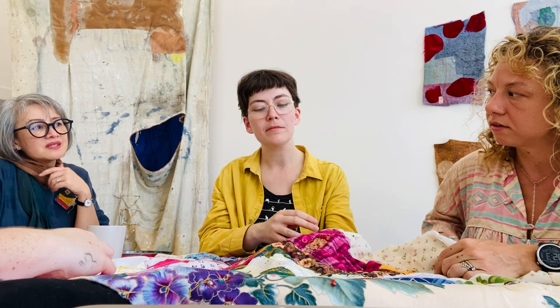It's more open-ended. I could stitch a line, and if it doesn't work I can rip it up and then stitch another line. If you're doing printmaking, you can't really do that. Once it's on there, it's on there.